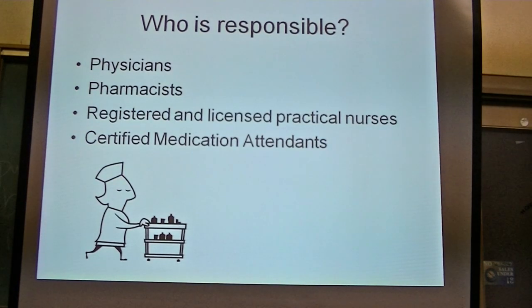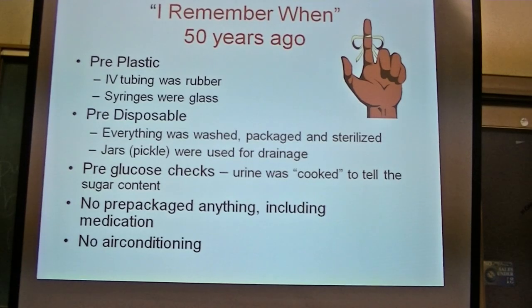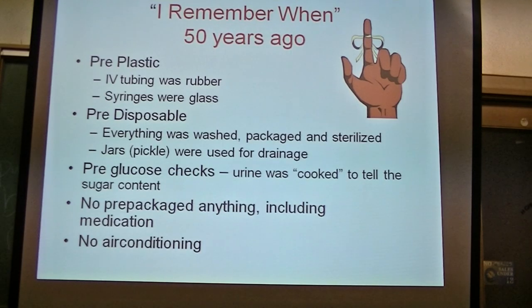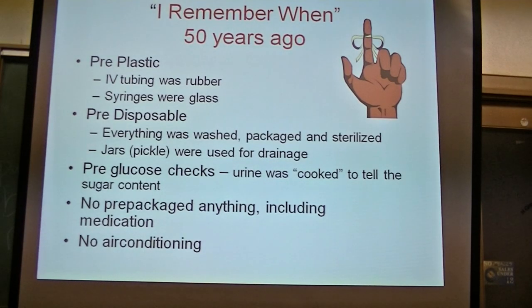Regarding controlled medications — yes, they can take a blister pack of controlled medications, but we'll talk about that more. One participant has a client who is total care and blind, and has to have the medication taken out for her. She lives at home with her family, so the family is who you need to work with to manage her medication routine — setting up her day timer or organizer as appropriate.